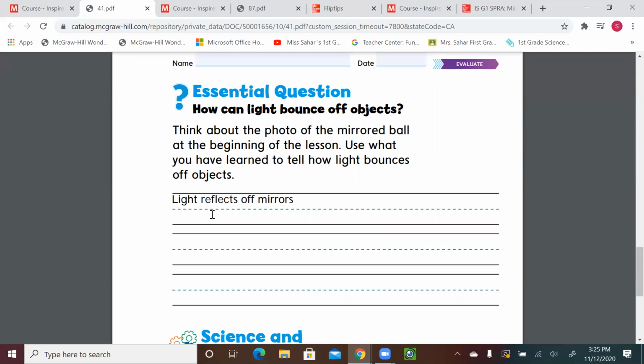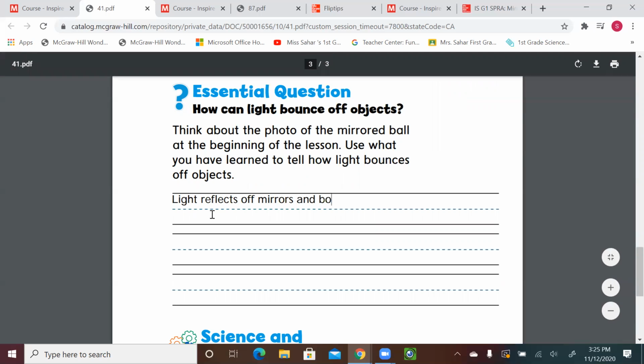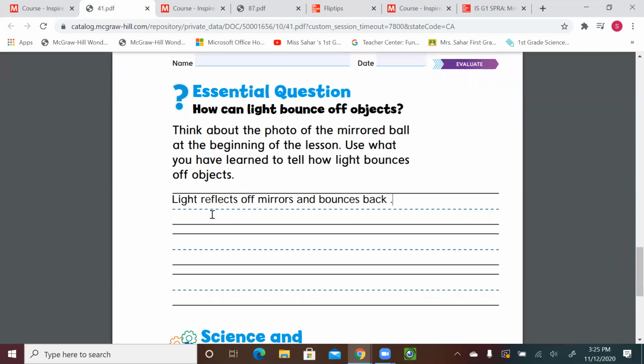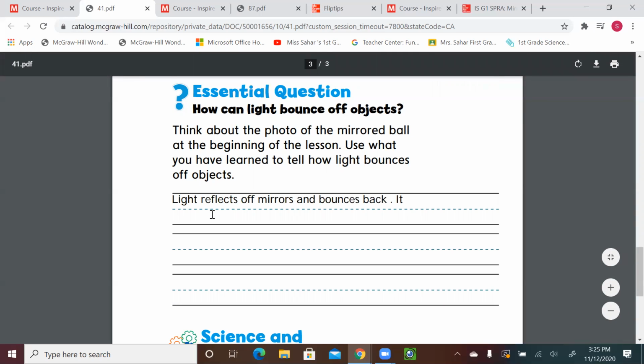And I notice also that it bounces back, but it doesn't pass through the mirrors.